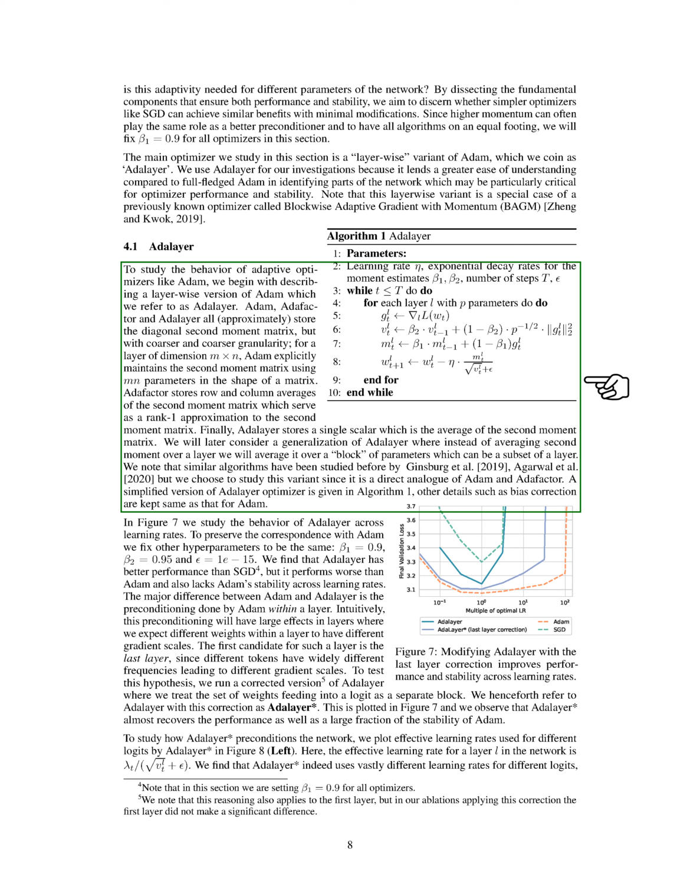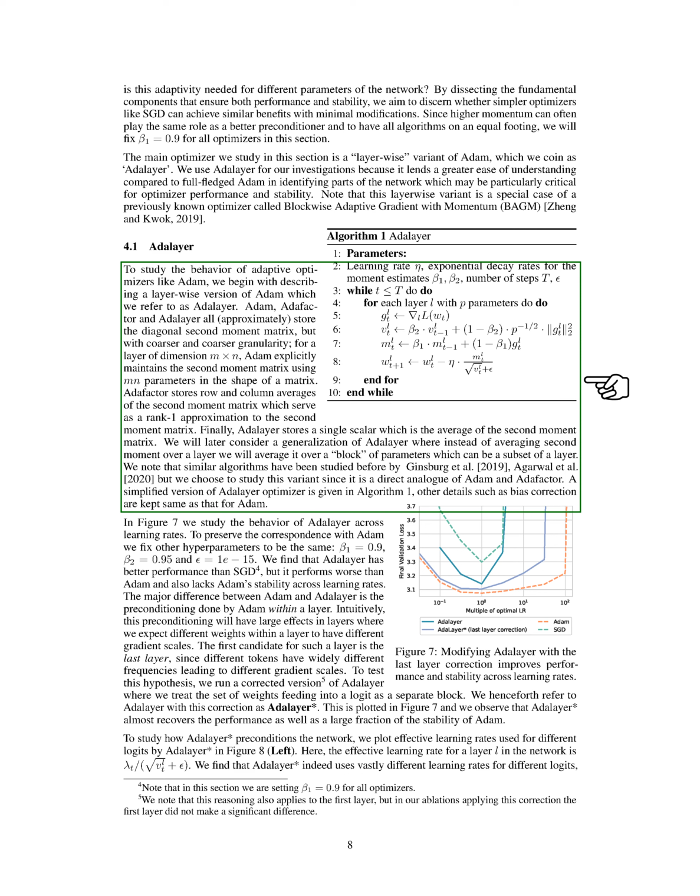For a layer with dimensions m by n, Adam maintains the second moment matrix explicitly using mn parameters in matrix form. Adafactor approximates the second moment matrix by storing row and column averages, while Adalayer simplifies this further by storing just a single scalar as the average of the second moment matrix. We will later extend Adalayer to average the second moment over a block of parameters instead of a whole layer. This modification is inspired by similar algorithms previously studied, but we focus on this variant due to its direct relation to Adam and Adafactor. A simplified version of the Adalayer optimizer is presented in an algorithm, with details like bias correction remaining consistent with Adam.